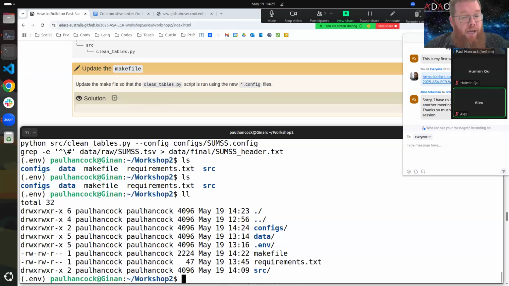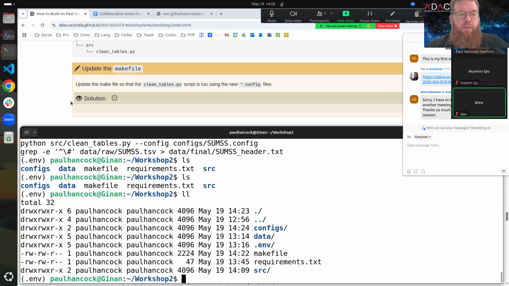Now, I could look at my make file and configuration and backtrack and figure out exactly what was done, but that's a bit tricky. And as you have larger projects where you've got more and more pieces that need to join to each other, it can be pretty tricky to trace back and figure out exactly what actions were taken on your particular data set.